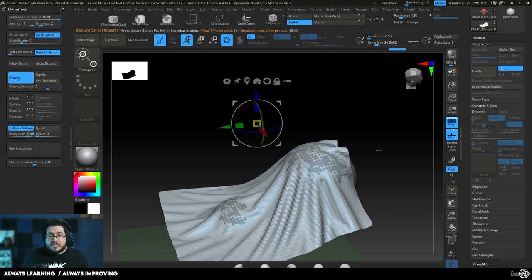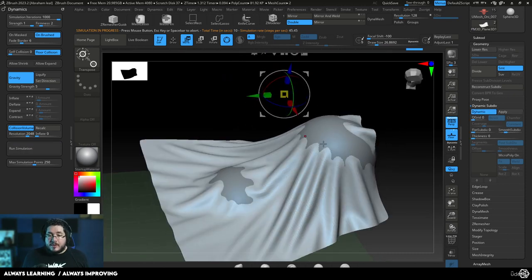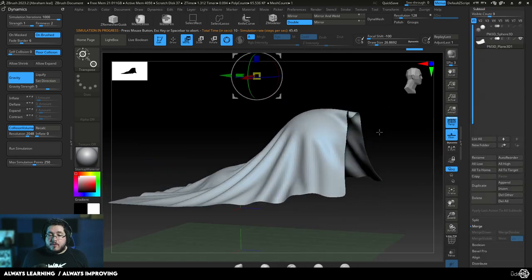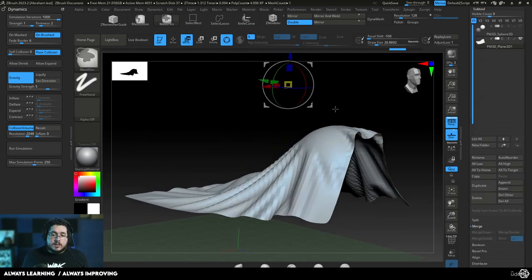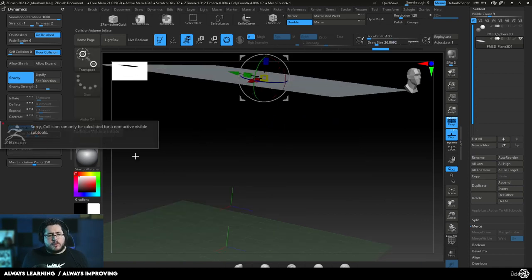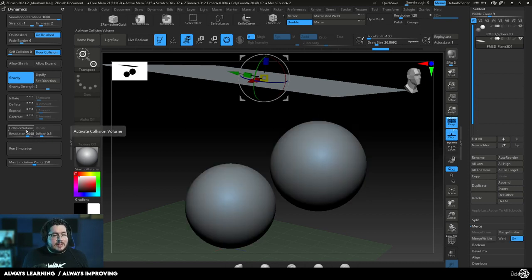Okay. I'm going to press the spacebar at this point to stop the simulation, and you can see when we turn on dynamic subdiv, yes, we get this, but if we were to turn these spheres off, you're going to see that we get a very, very nice effect. This, of course, is telling me that maybe we do need to have a little bit of inflate, so maybe like a 0.5. Okay, of course, we need to have them visible. There we go. So 0.5, I'm going to recalculate the collision volume.